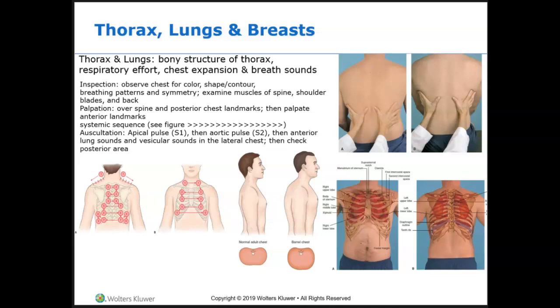Use the palmar surface of the hands to palpate the anterior thoracic landmarks in a sequential pattern as listed in the figure on the left. Normal breath sounds consist of loud, high-pitched bronchial breath sounds over the trachea, medium-pitched bronchovesicular sounds over the bronchi, and soft, low-pitched vesicular breath sounds over the peripheral lung fields. Breath sounds should be rhythmic and effortless with respirations. Listen for duration, listen for pitch, as well as intensity of sounds.